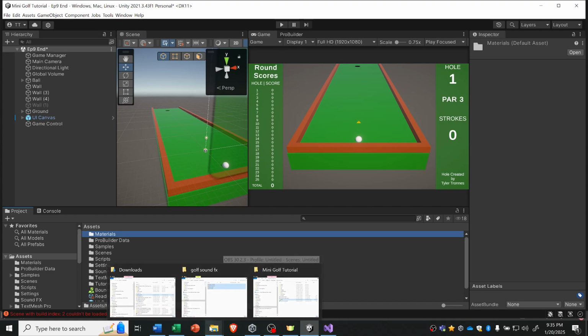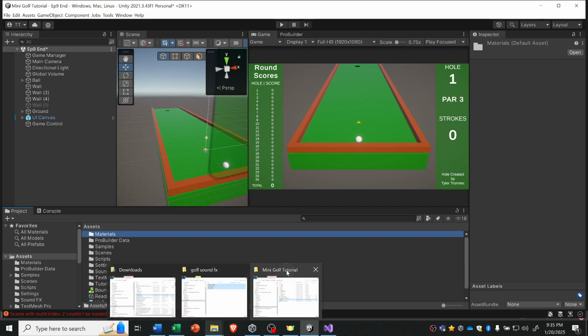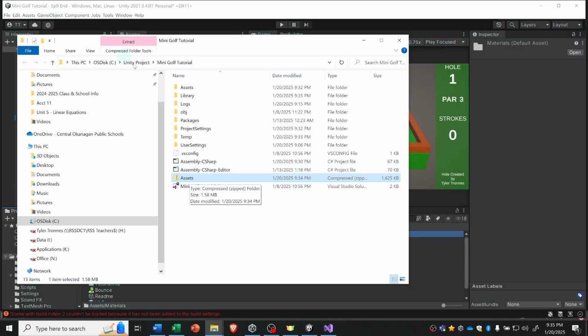Now all you have to do is take that compressed folder, which I'll go back. Here it is here. This is the compressed folder. Here's the path for my computer, but yours will be different. Yours will be in your D drive. That's what you're going to turn in to Google Classroom, is this little folder here. Please, if you would be so kind, instead of leaving it as assets, because everybody's is going to be named assets, put your name on it. So assets, and then all you got to write is Tyler Tronis, but your name, please. First name, last name, assets. Tyler Tronis.